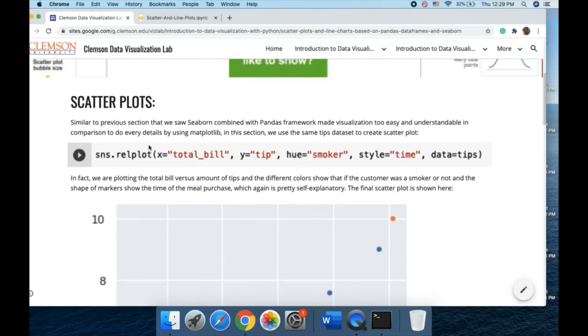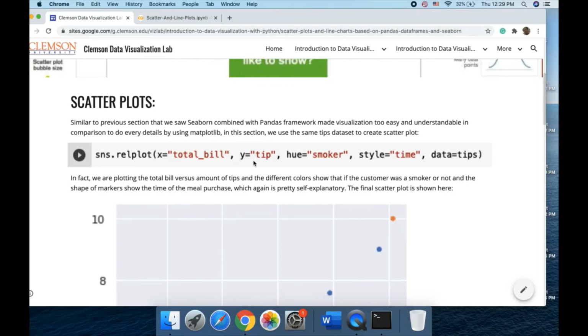Here, as you saw, the main command that we use for the scatter plot is the sns.relplot from the seaborn. Relplot is for the relative or relation plots. The x-axis is the total bill, and the y-axis is the amount of tip received from the customers.